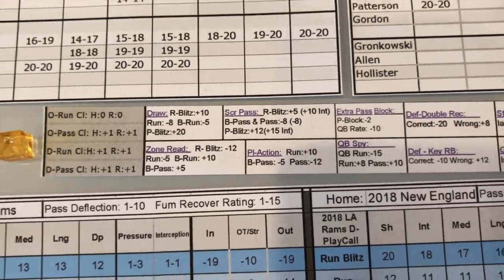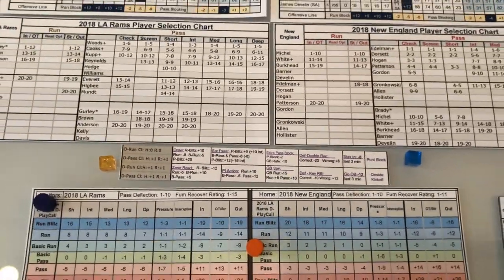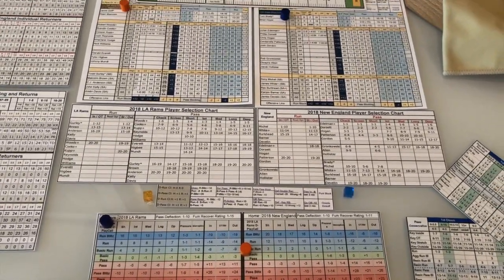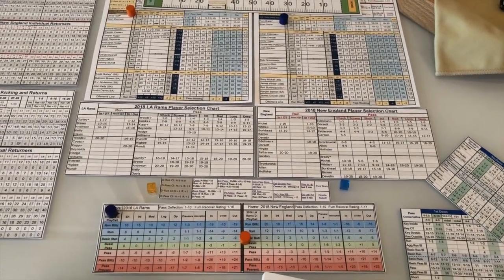And other than that, that's about it. I am going to work on a read option play, and that will give the quarterbacks an opportunity to still throw the ball. The zone read is just a straight running play.